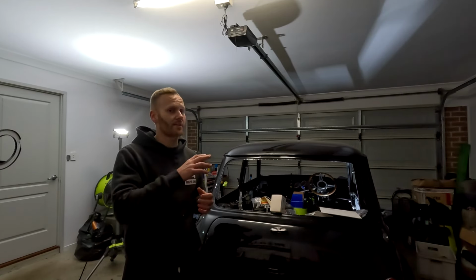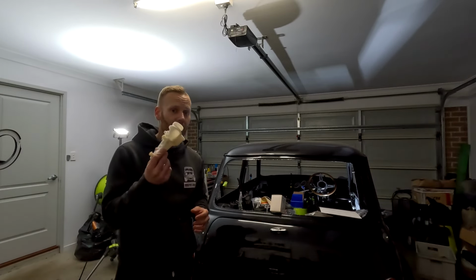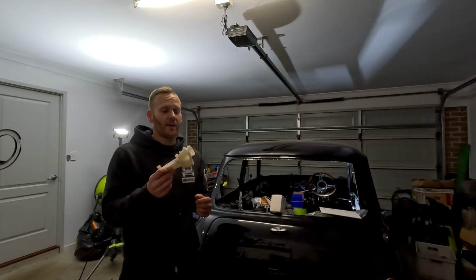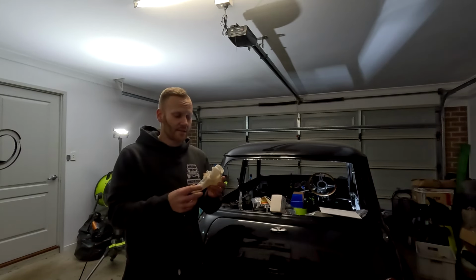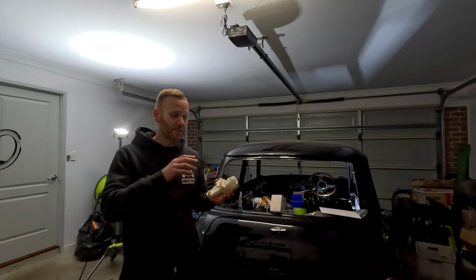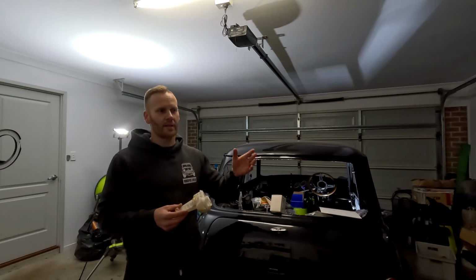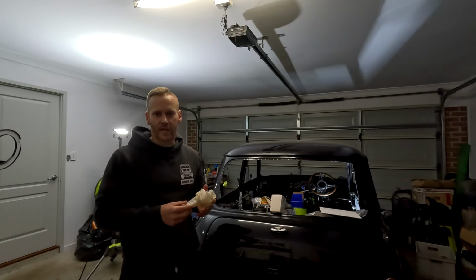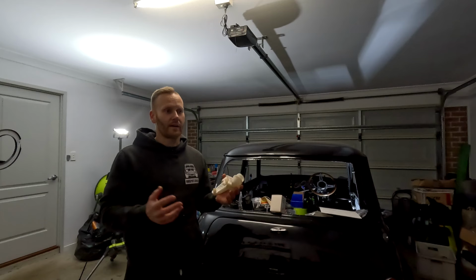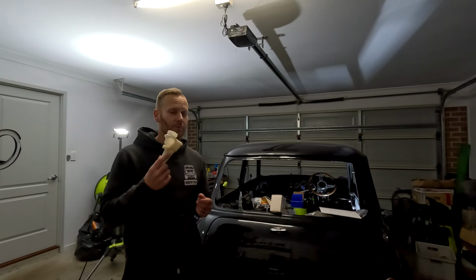Now, the problem we had was it had so much air in the system, but also the brake master cylinder would not bleed. So I ended up taking it out and bench bleeding it. Now, it is a good idea to bench bleed things prior to fitment into a vehicle. Doesn't matter whether it's a classic Mini, a Holden Rodeo, a D40 Navara, whatever it may be. It's always a good idea to bench bleed stuff.